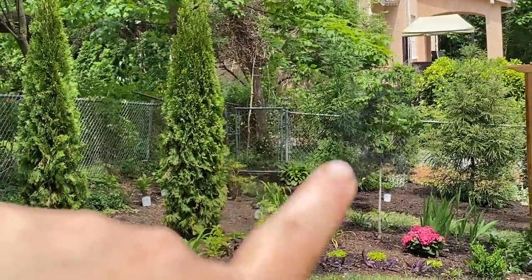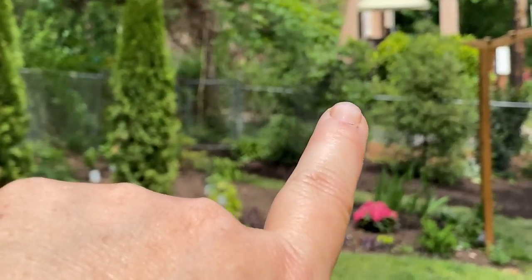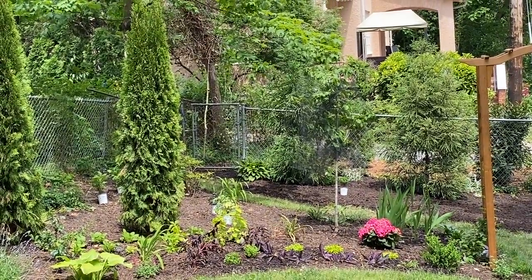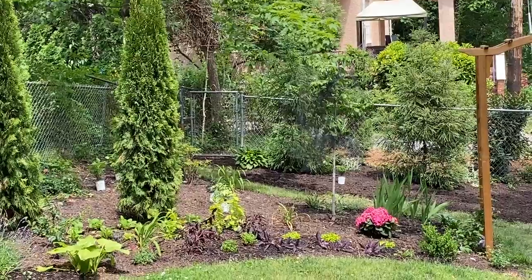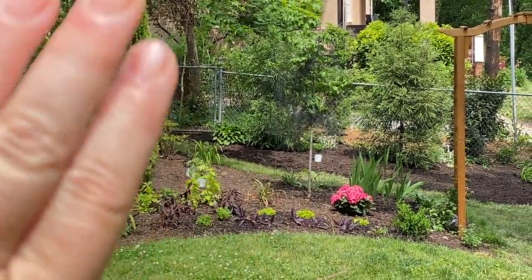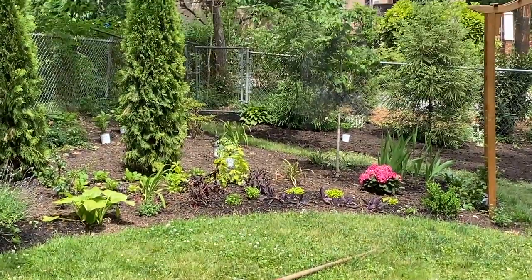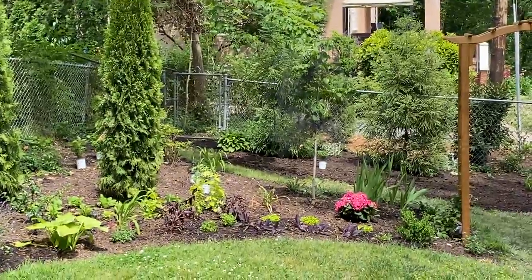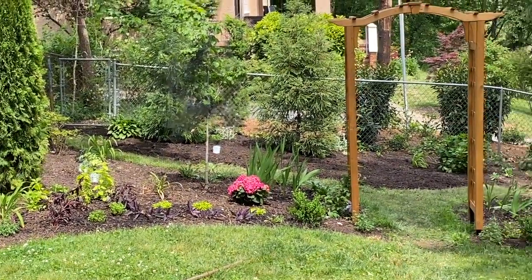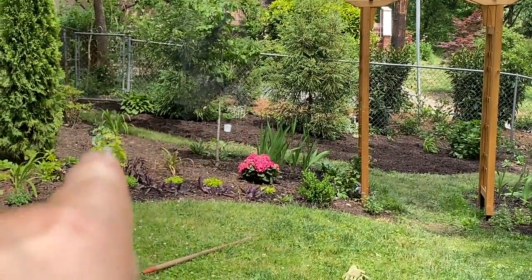And let's see. So this gate here is what I want to kind of hide. We've got the Cherokee Princess dogwood. It's still small. It'll eventually grow into a nice big dogwood tree. So that'll provide top cover. And so what I'm interested in is hiding from here back. I want to be able to stand here in this yard and look down here and not see that gate. Also not really see that path. I want that path to be hidden so that it's a sense of discovery as you walk through the arbor and around that path. I would like this to be blocked.